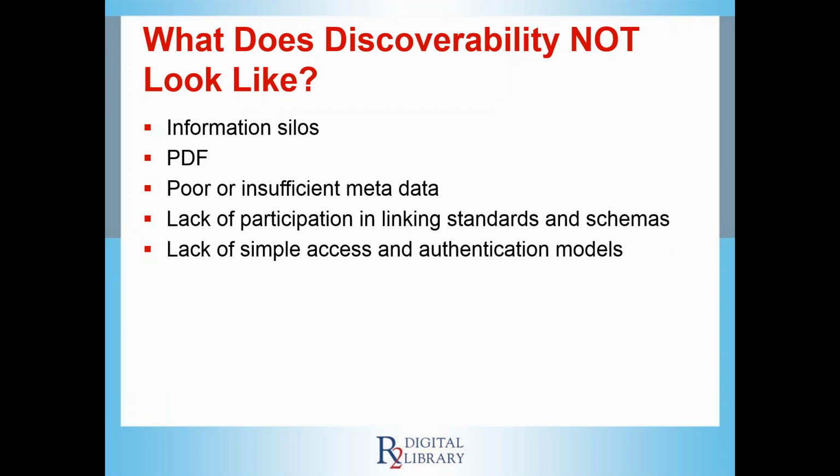Finally, lack of participation in linking standards and schemas, and lack of simple access and authentication models. You know, libraries really can help to promote the open, connected, and seamless environment by making sure, or trying to ensure, that the products that you license and hold in your collections adhere to those fundamental philosophical points. In other words, they will work with other products that are in your collection. They will work with your learning management system in an academic environment. They will work with a clinical decision support system in a hospital environment. So a couple examples of what discoverability looks like and what it doesn't look like, simply because libraries are very, very well positioned to take a leadership role in discovery in the new landscape.